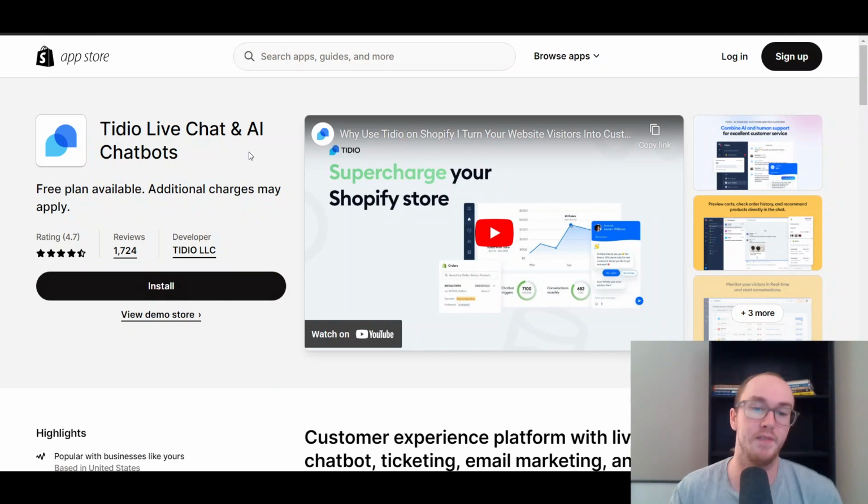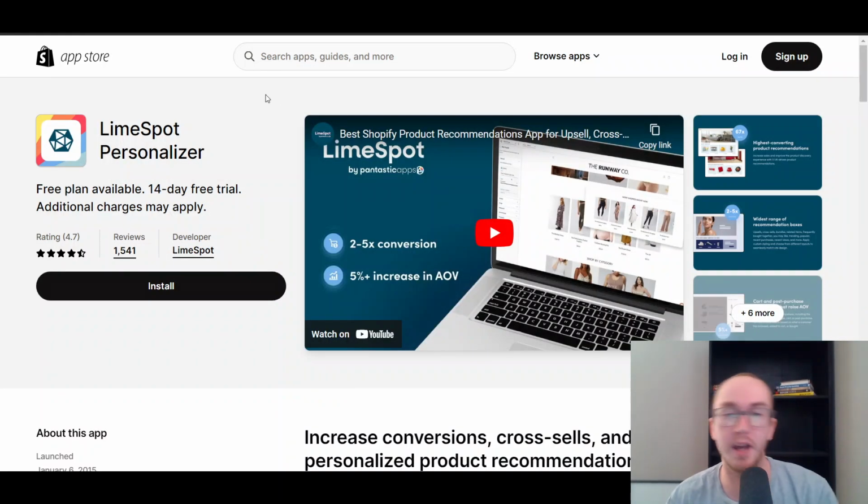Moving on, next in this list, we have LimeSpot. Now, LimeSpot is a personalization app that can help you with your overall upsells and cross-sells. Now, Shopify did release one of their own proprietary apps that does something very similar, and I have created tutorials on the channel as well on how to add that to your store. The thing is, some people do have problems with getting that to work because it is a little bit technical. I do show the step-by-step, so I figured I would include this one here. Just maybe this one will be easier for those of you watching to use on your Shopify store.